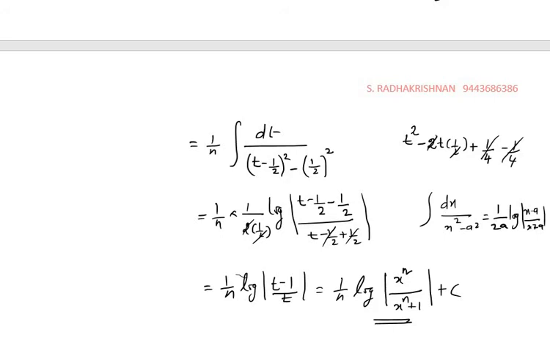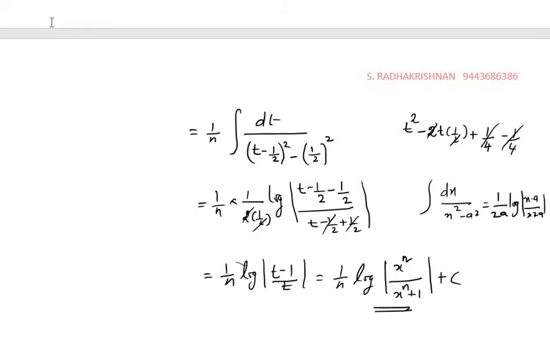Suppose if I have with numbers, what do I do? We have to do all these things. But instead of that, if I remember this formula, the integrals of this form, I can just apply the formula and we can get the answer. Understood? Okay. Now we will be seeing the type 2.